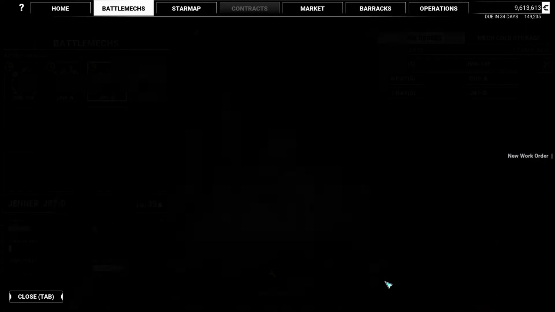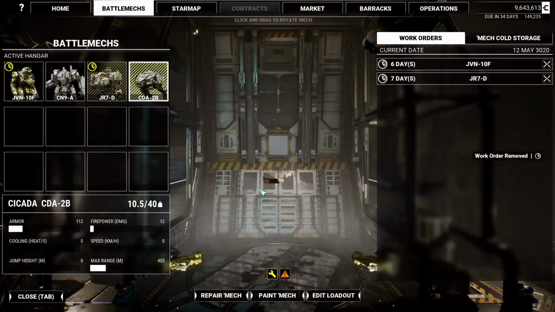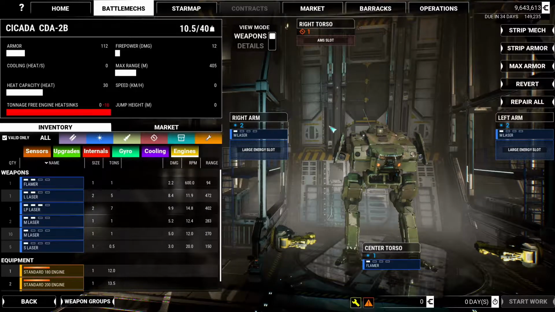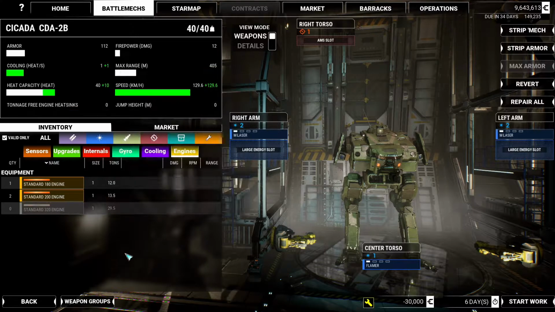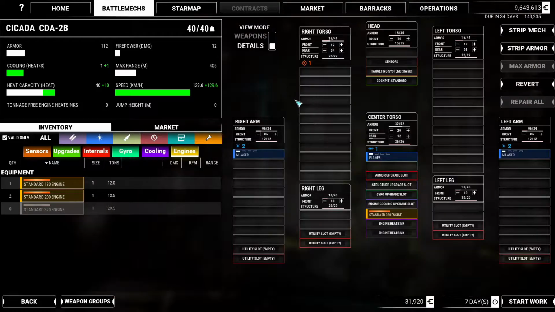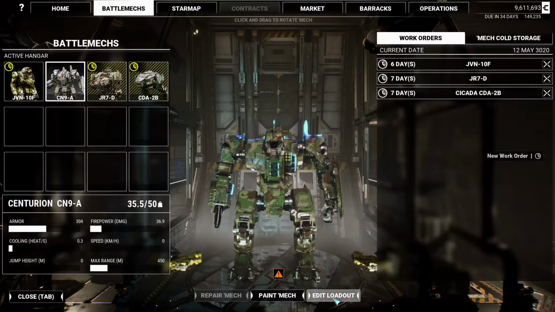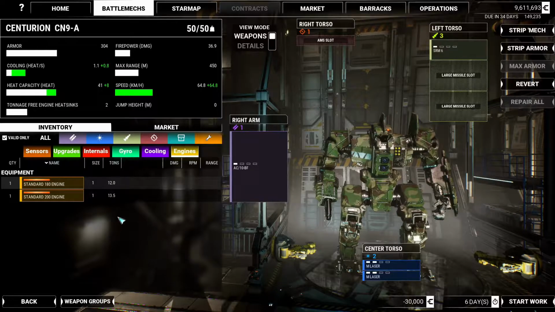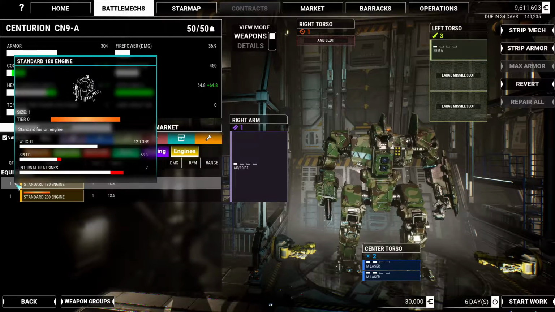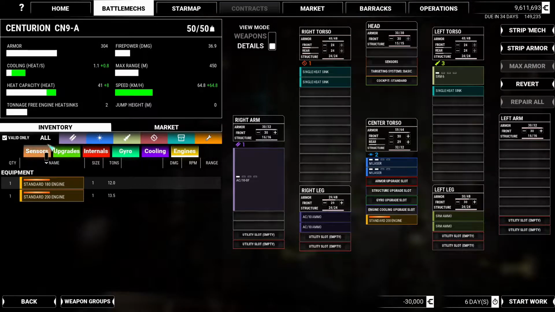Very good. I forgot to do something to the Centurion, so let's redo that in a bit. And the Cicada needs 320. There we go. And a repair. That sounds good. Now let's go back to the Centurion again. Let's put in... Right. That's very good. And let's see.